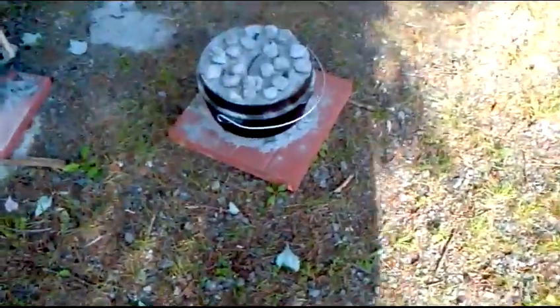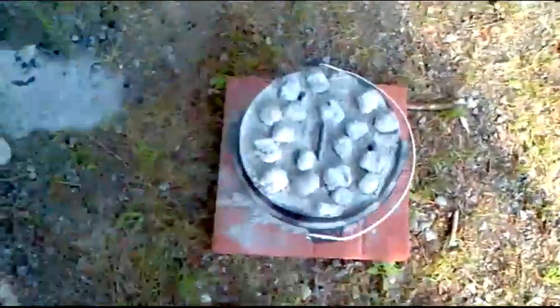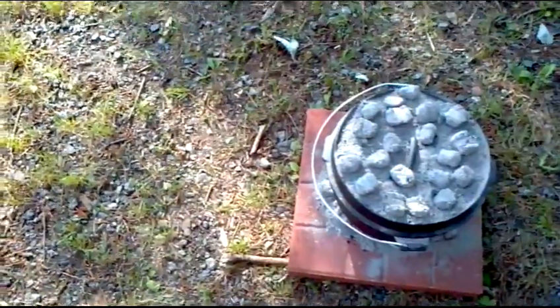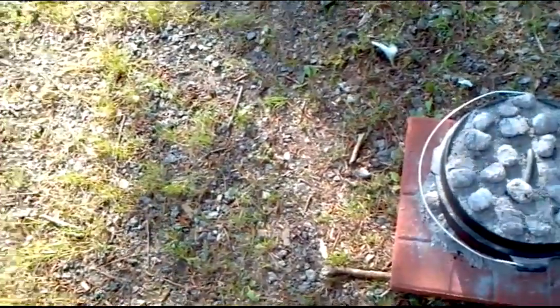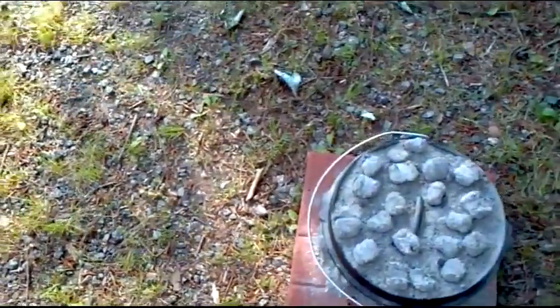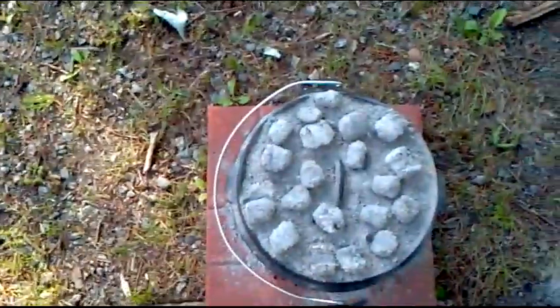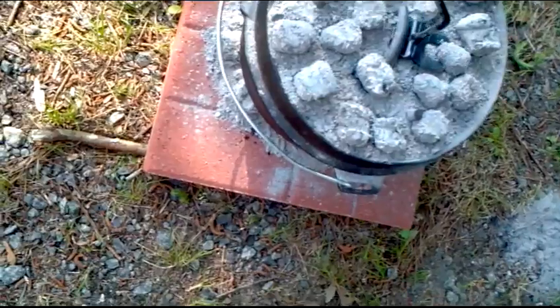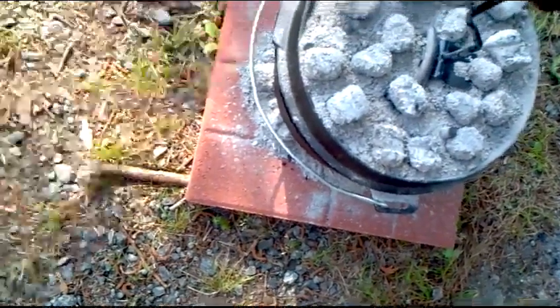Pretty nice piece of equipment. I have some Cornish hens inside of it. I took two Cornish hens and I cut them in half and I put a couple of chicken legs in there. I also have some vegetables and some potatoes and some different things in there. It's been out here for about an hour and a half or so.